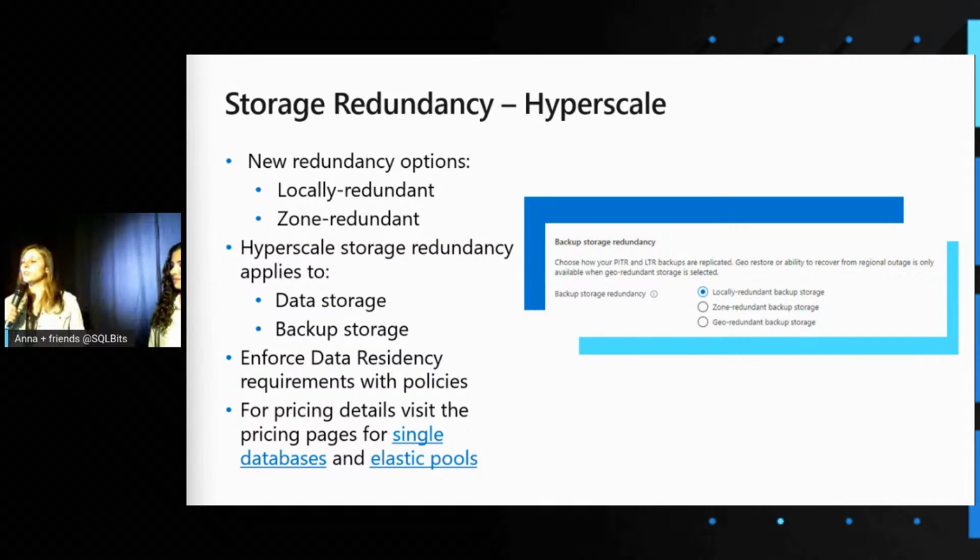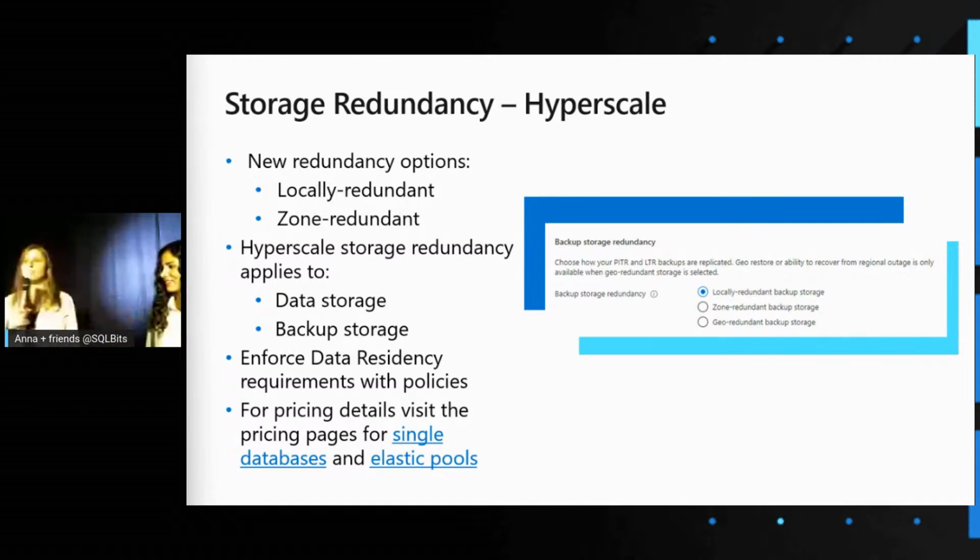Each of these have different specific pricing information. If that's something you're interested in learning more about, please visit our pricing pages. Awesome. Thanks, Emily. It's pretty exciting to see this. This is something that was available for other service tiers, or other deployment options, but now it's available for hyperscale. I know there's a lot of other things happening in this space. What else is happening for hyperscale?